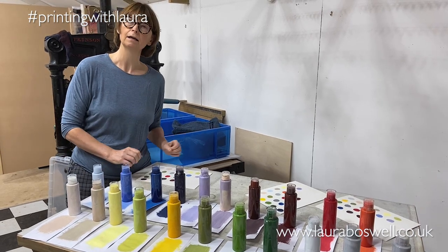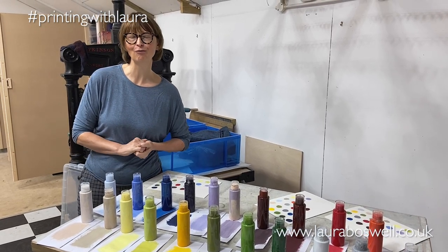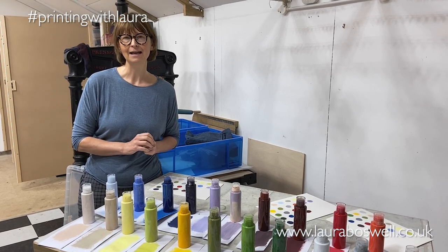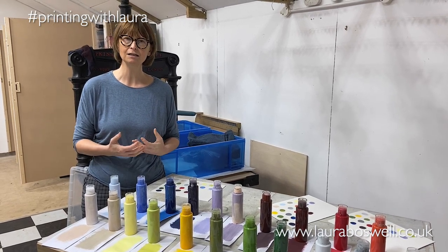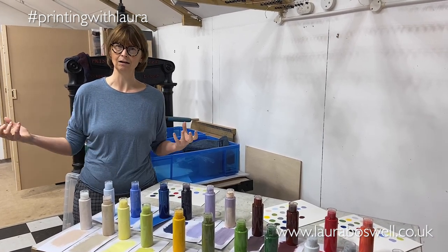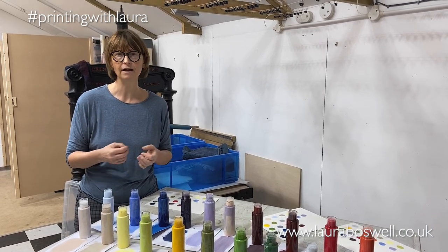So what color range should you mix? All the usual suspects, but there are a couple of universal truths. The first is that you must have some purple in some form somewhere, because people always want to use purple. The other universal truth is that nobody wants to use orange until you make them use it — and then everybody loves orange. Beyond that, focus on colors that you like as an artist, because people come to your class because they like your work. So if you're known for brilliant turquoises, viridian greens, and scarlet, that should be reflected in the colors you mix. These colors reflect my own palette — there are lots of grays, stones, and earthy colors, and they're very popular in my workshops.